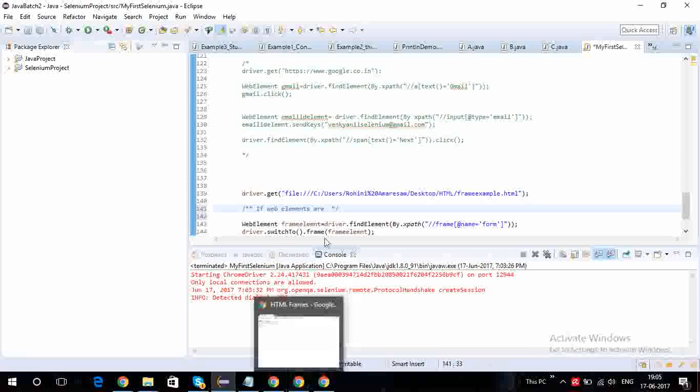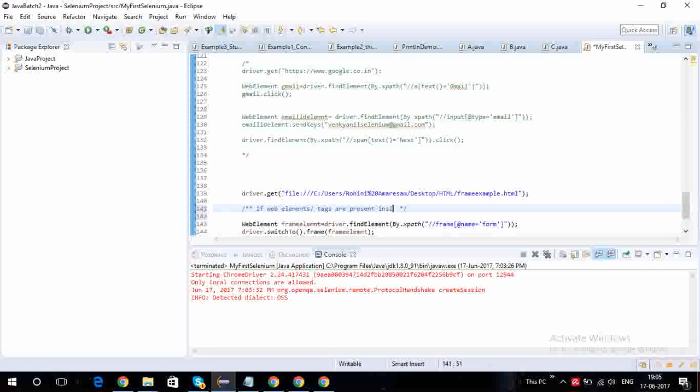Web elements, tags, anything we can call it. If web elements are present inside any frame or iframe, then we must switch to that frame or iframe first.